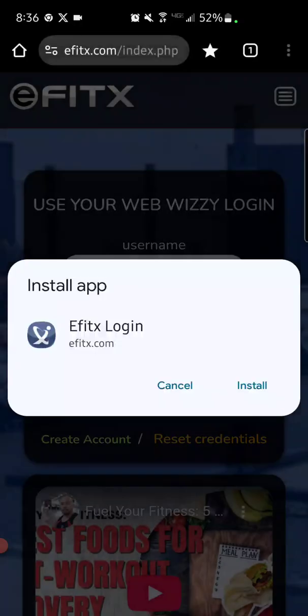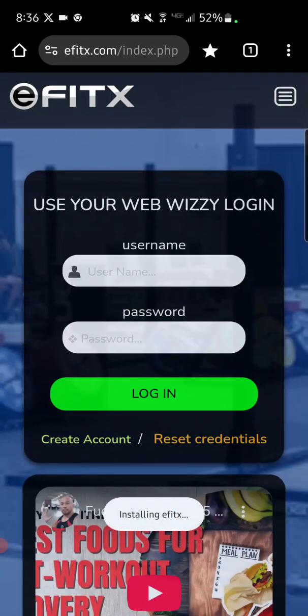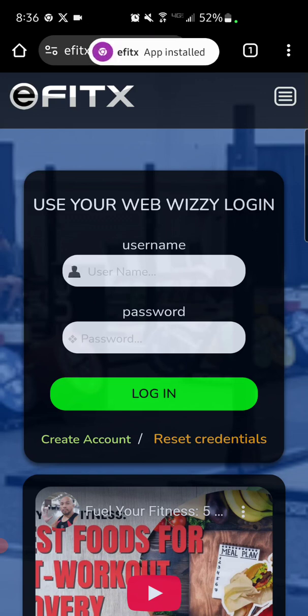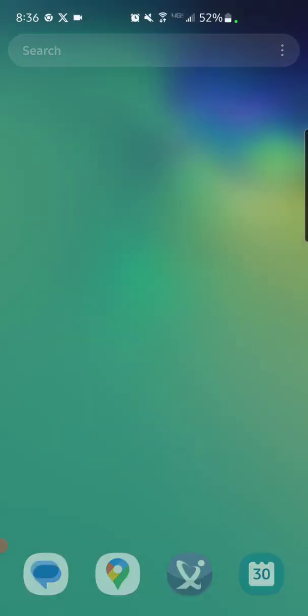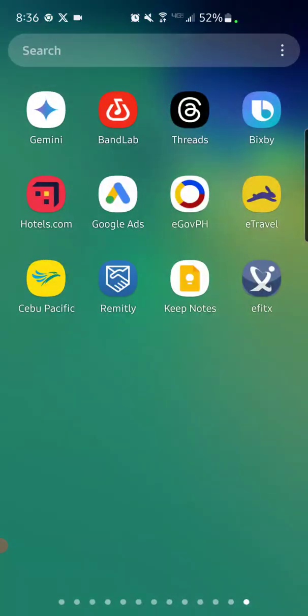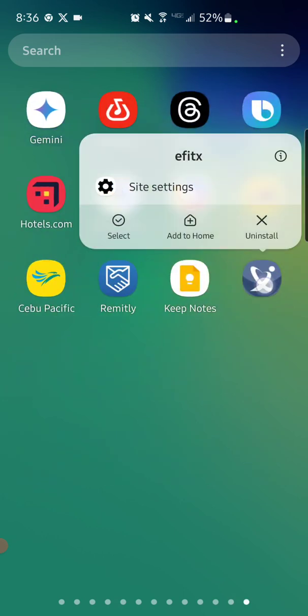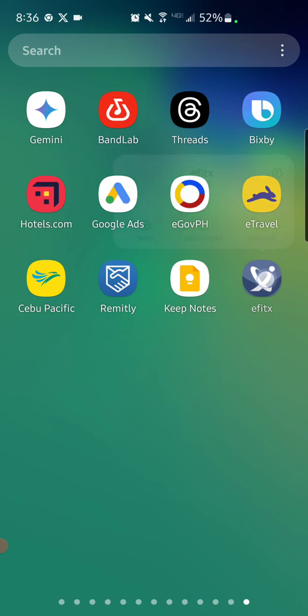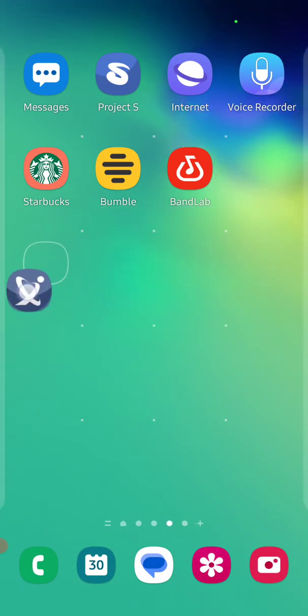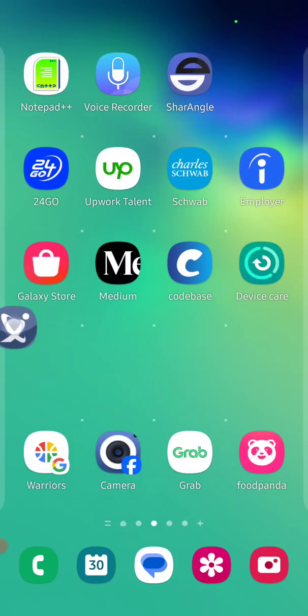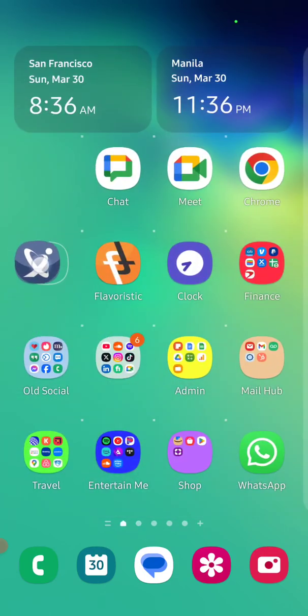Okay, so I will go ahead and press that and install, and it will take a few seconds and it should say that I've installed the app. Okay, and at the top it says app installed. Now I could go to my web app drawer, and here it is right here, the icon, and I can move this to my home page. Let's go ahead and do that right now, adding it to my home page so it's easier access. Let's put it right there.